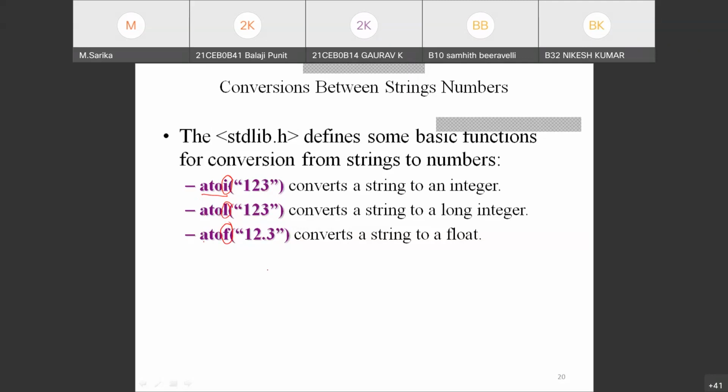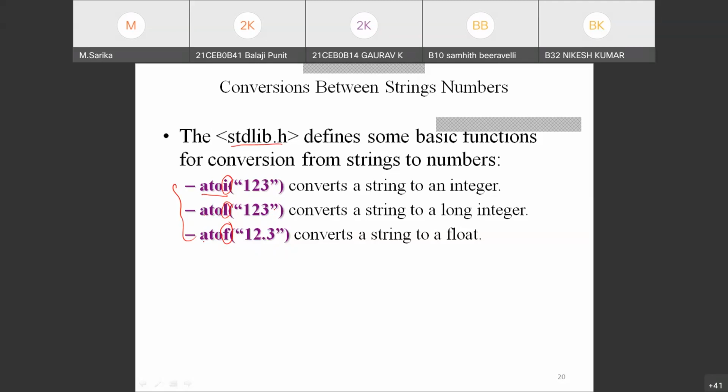If I want to convert a string to different things, I can use this kind of conversions, and these are present in stdlib.h. For conversion, which header file do we have to use? stdlib.h.